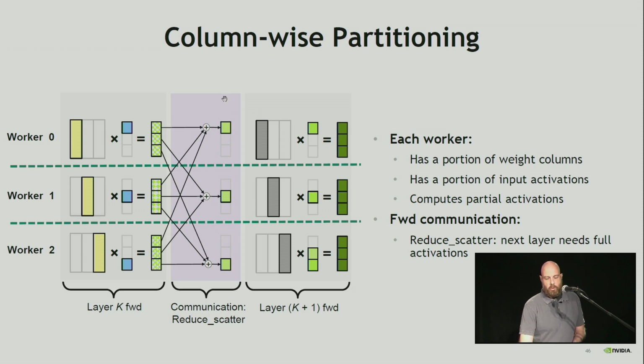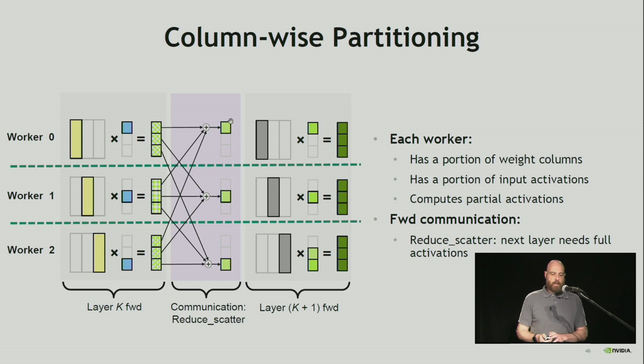So the communication pattern here is reduce scatter, again borrowing MPI terminology. Effectively what happens is that each worker, when you see the plus sign here, gets the corresponding fraction of output activations from all the peers. So let's just look at worker 0. Worker 0 has to produce the complete third of the output. So it looks at the third that it computed, but it also looks at the top third that worker 1 produced and the top third that worker 2 produced, sums them all up, and now that becomes its input for the next layer. And all the other peers do the same.